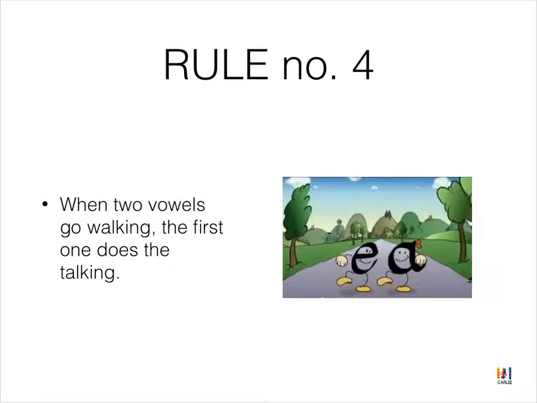Not always, again, it's not set in stone, but many times when you have two vowel letters together, you say the name of the first one, and you omit the second one. You can remember, when two vowels go walking, the first one does the talking. This is one of these mnemonics that kids may remember at school. It's a traditional mnemonic for school. So when two vowels go walking, the first one does the talking. If you don't remember what I say, we're going to hear a song for you too.